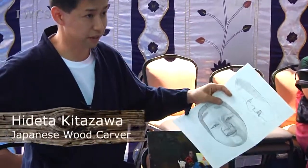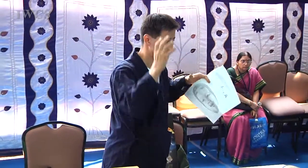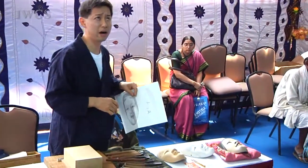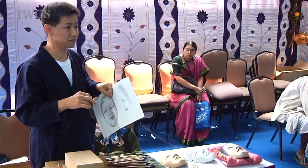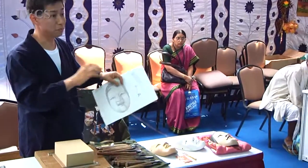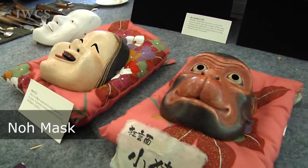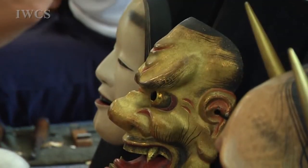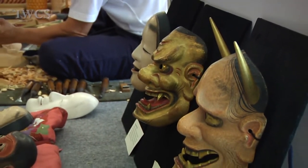Noh has a long history, over 500 years. That's why the mask has strict rules on size and face. We have over 18 different types of masks. Every play has its own masks. Noh mask has a long history of 500 years. It usually uses cypress as the main material, since it combines perfectly with color painting.